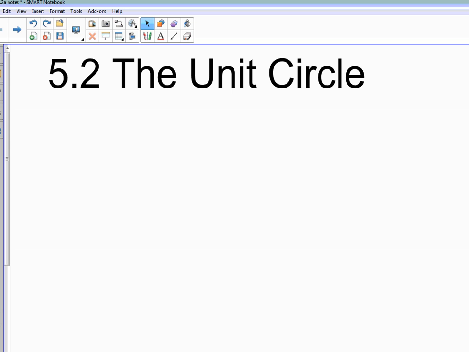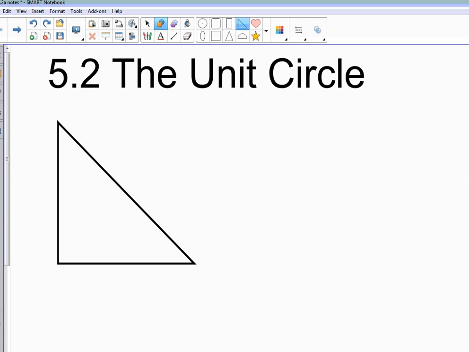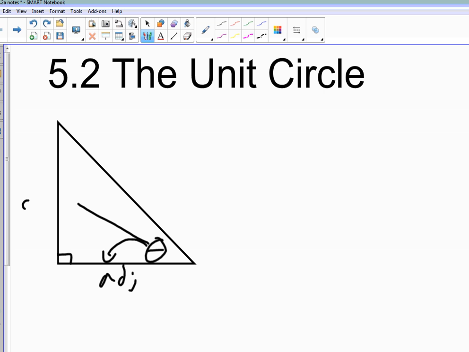Okay, so some important things with the unit circle that we're going to have to remember are some things from geometry class. So we're going to be dealing with lots of right triangles. So remember our trig functions. It's important that we're always able to identify our right angles and our theta, the angle in question. And from there, we should be able to define our adjacent sides, which I'll abbreviate with A, or ADJ, and our opposites, OPP. Okay, and then our hypotenuse is always opposite our right angle.